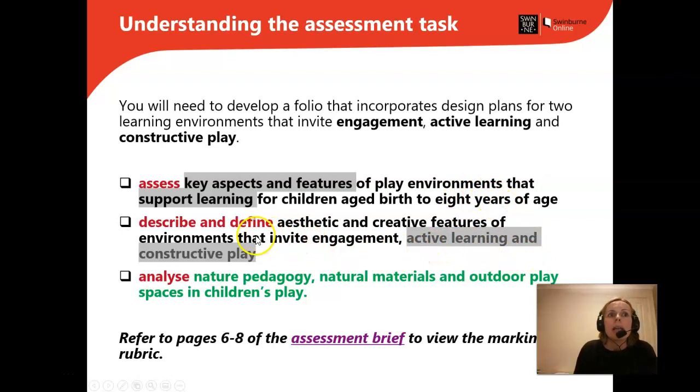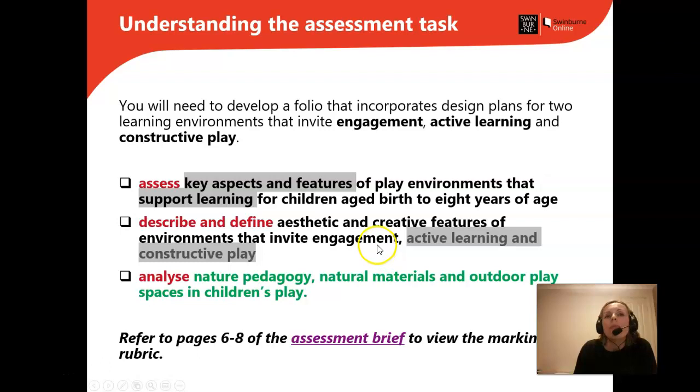You also need to be able to talk about some of the aesthetic and creative features of the environments. So think about what it is about those environments that makes them beautiful, welcoming, inspiring places for your students.